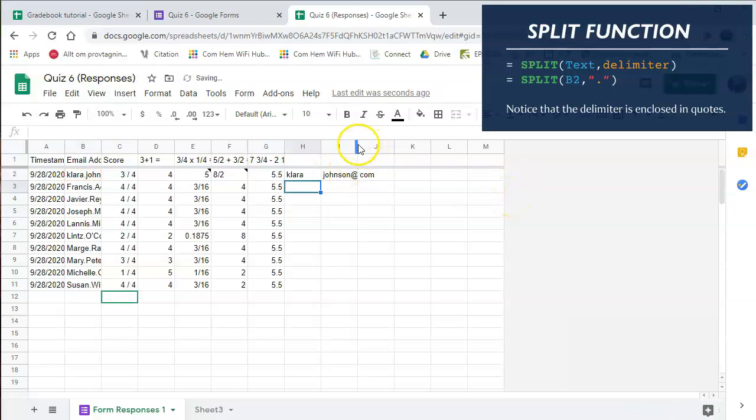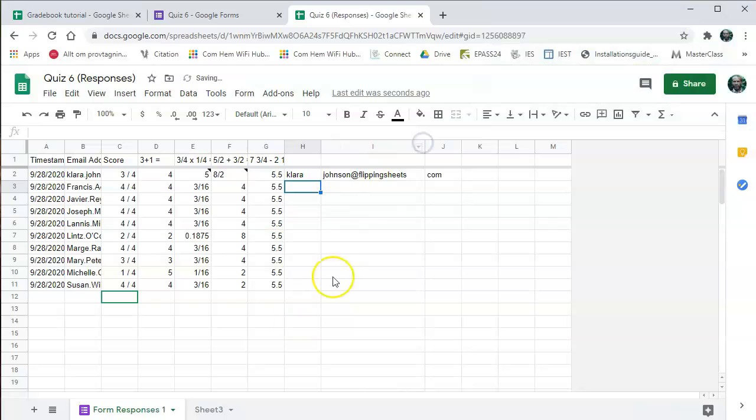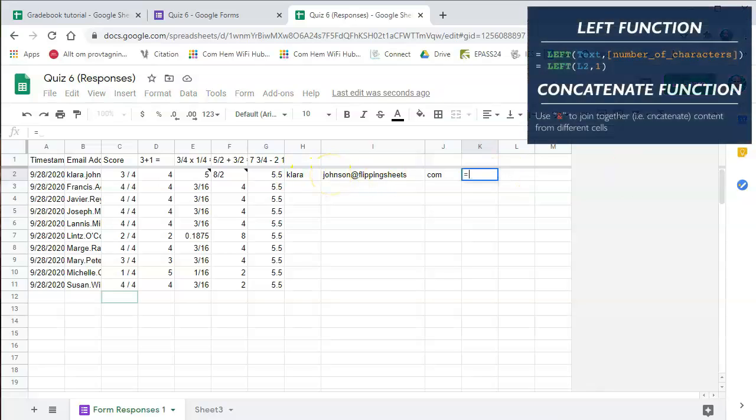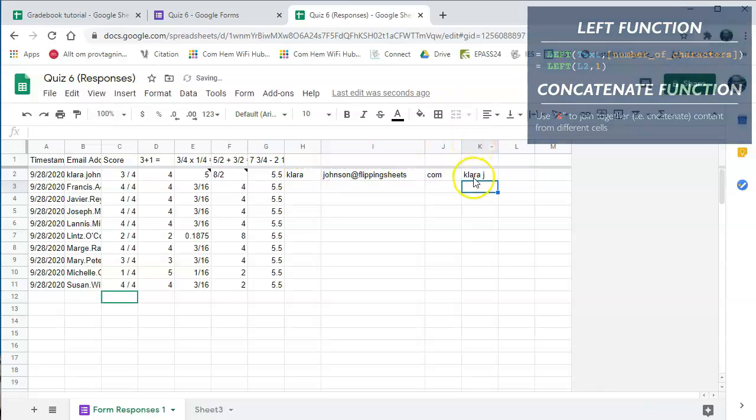And so you can see now, if I expand this, how it's split it. It split the .com as well, because there's a period there. But we really just want these first two. So now we're going to come to this column here, and we're going to combine the first name with the last initial. So equal this cell here, and we're going to put a space and select only the last initial. So we want to take the leftmost letter from this box, and we only want to take the first of that. We hit return. So it's Clara J.